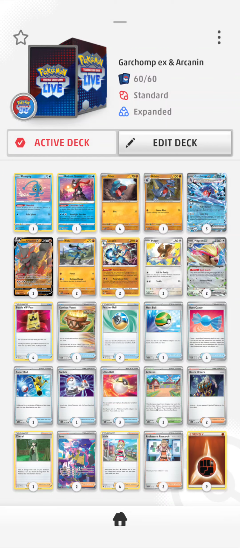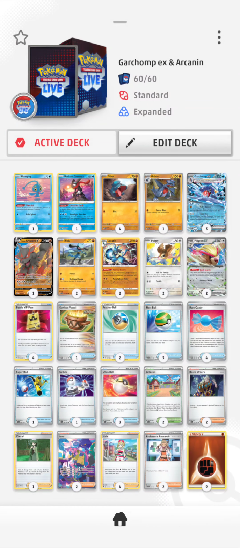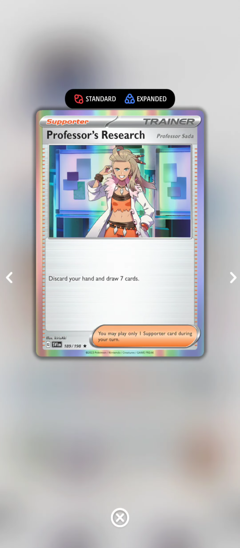But I do not like discarding cards. I like to Iono most of the time. So that's my dilemma with Professor's Research. I don't like using it. Especially in a deck where you're running one Super Rod, you have to be really careful how you're using her. There's also the male Professor's Research.